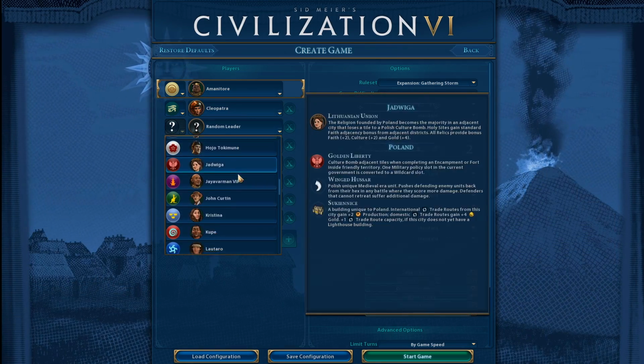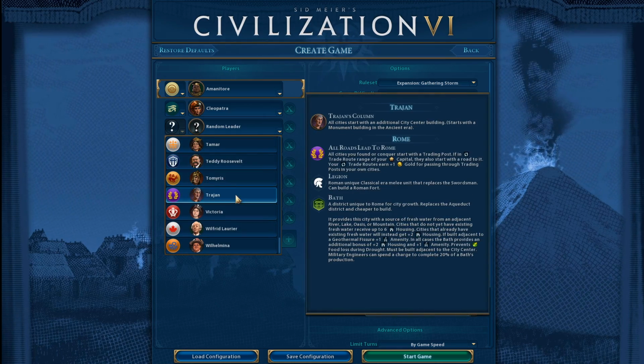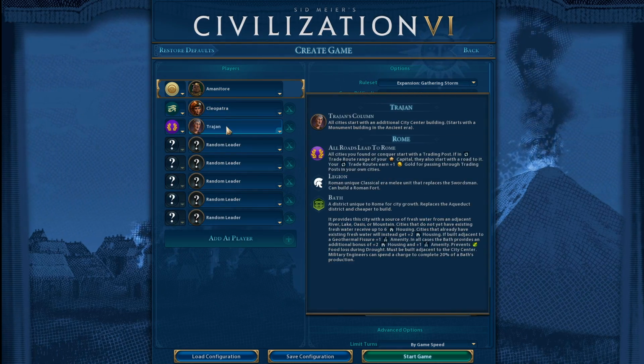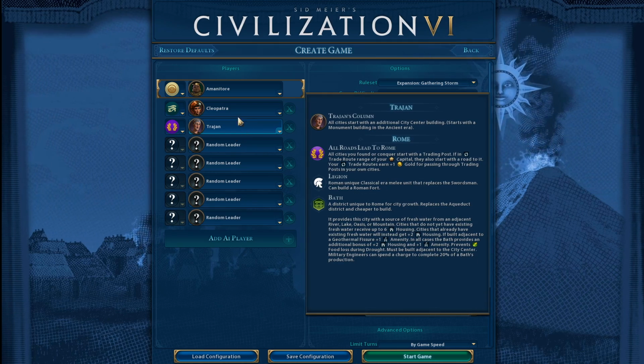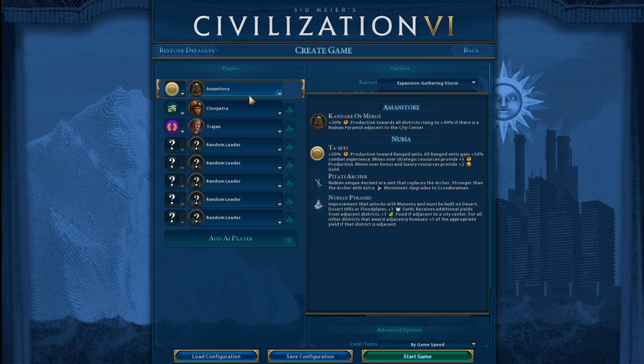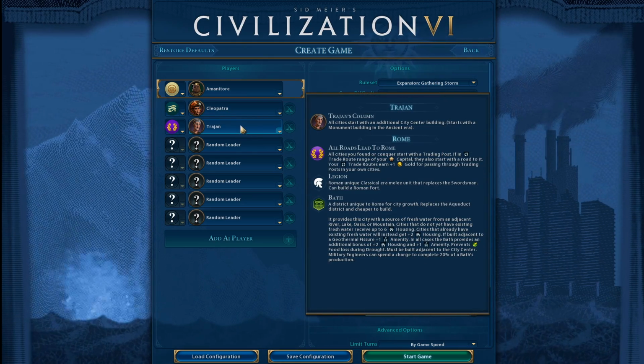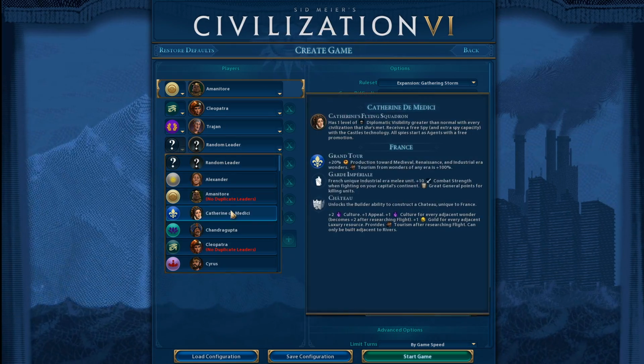Another rival I want to put in is Trajan leading Rome because during Amanitore's reign, the Romans actually controlled Egypt, so there's a bit of a historical rivalry there. Trajan will also give us a little bit of military resistance in the early game.